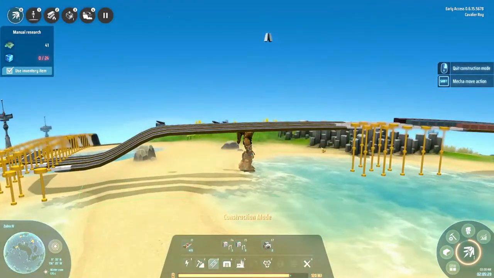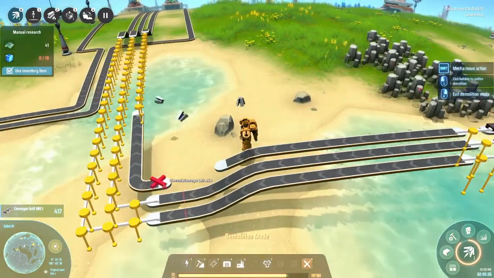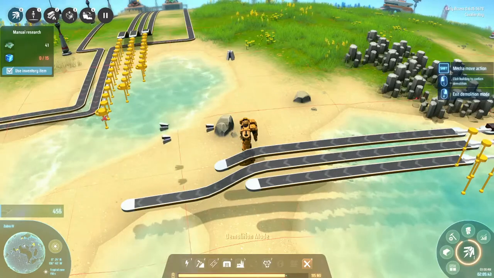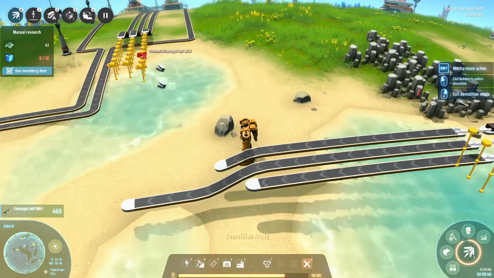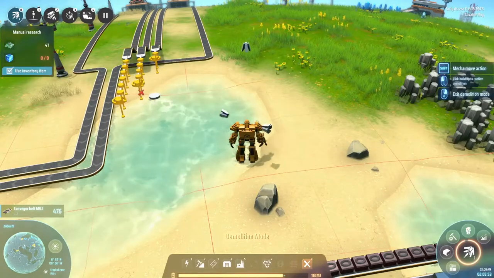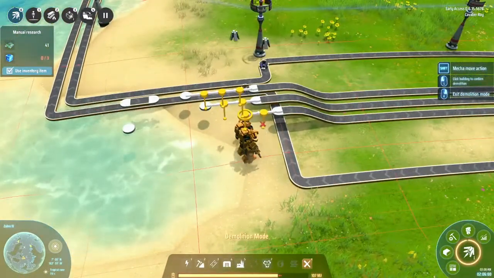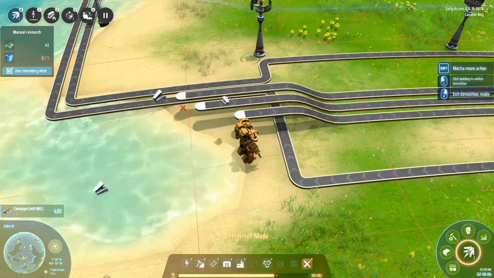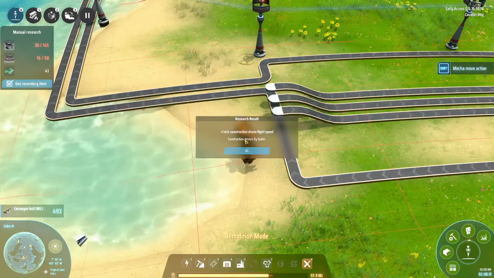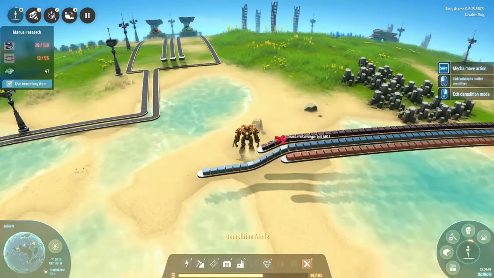Why is that down? That's gone down. Why did that go down? Because you can't say to the drones, hey dudes, no more. That shouldn't have gone down. Drones now fly faster, and we got an extra drone apparently. I think I know why that happened.